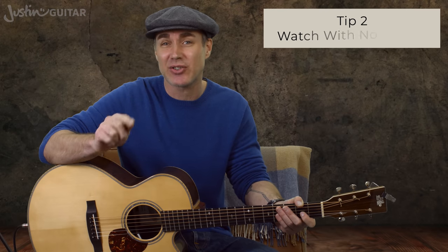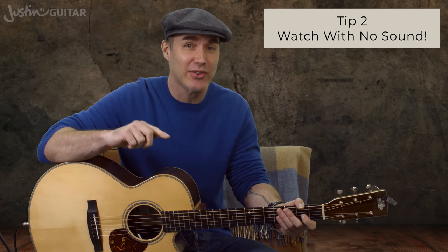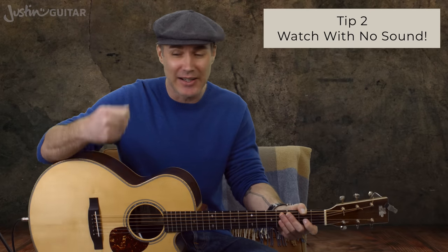But when you watch people strum, and I definitely recommend this as something to do, go and watch a whole bunch of guitar players strum the guitar. Just watch some live videos. A good trick is to turn the sound off, so you're just looking at their strumming hand. And they'll be doing it evenly nearly all the time.